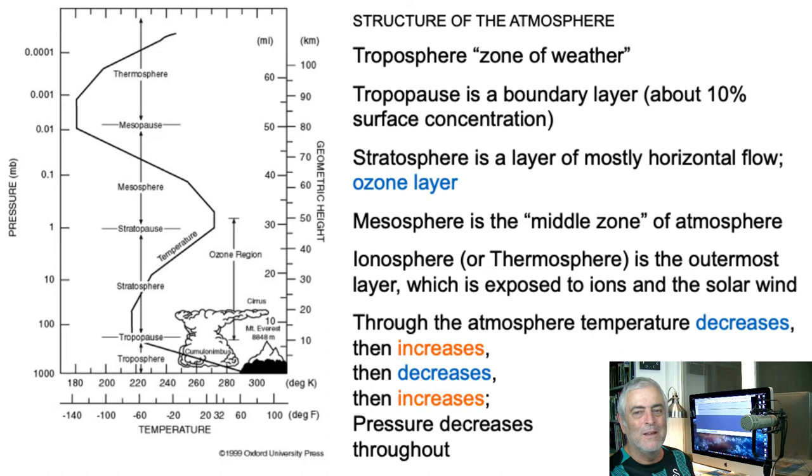atmospheric pressure decreases the whole way up. So the atmospheric pressure goes to, you know, almost zero at the top up there. You're in outer space almost, right? You're at the very limits of the atmosphere, in other words. So that is a cross-section of what it's like in the atmosphere right here. The mesosphere and the ozone layer are like this, okay?